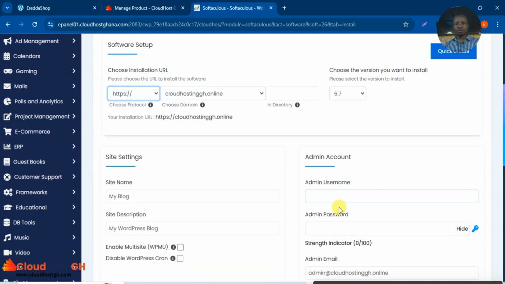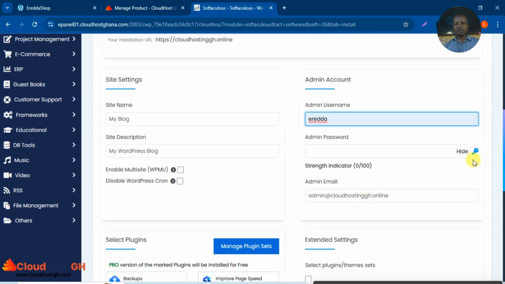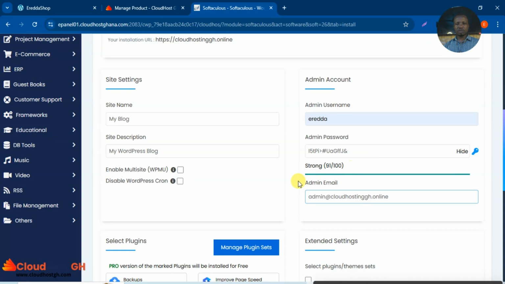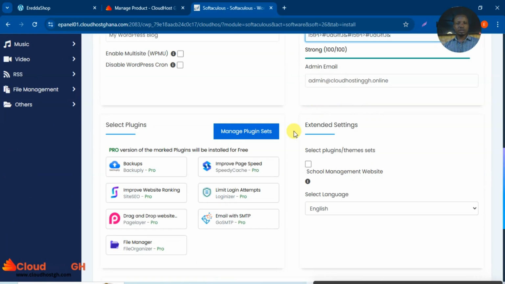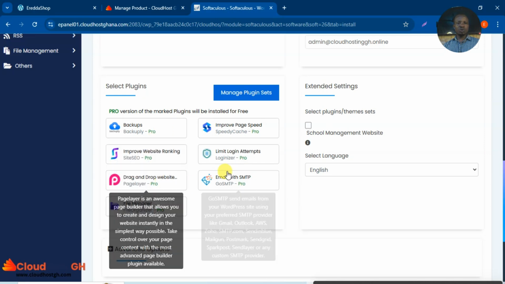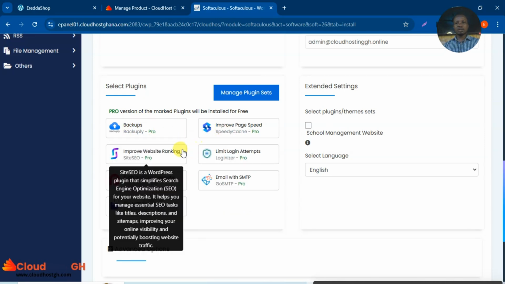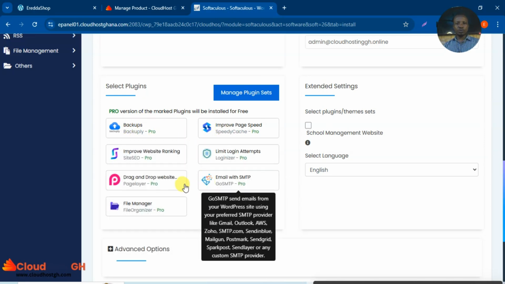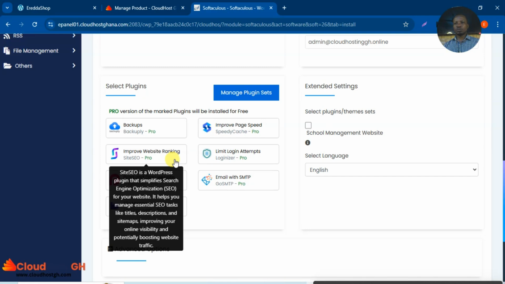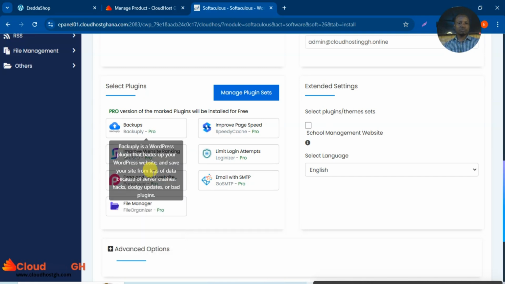It won't help you. I can enter my username here. Let's go with the reader, generate password. Okay, I can just copy the password again and also add hash and paste that. Okay, good. Just to make it complex. If you want to install any of these, that is the Pro WordPress plugin, you are good to go.